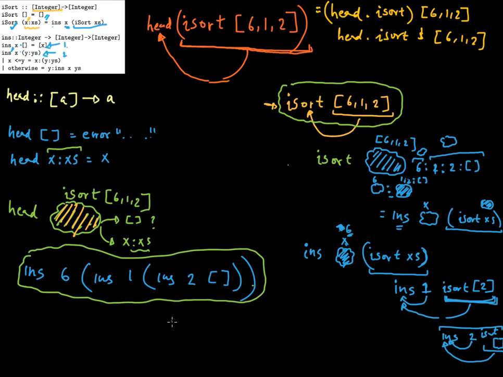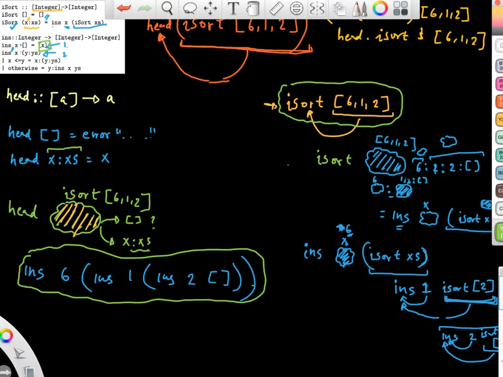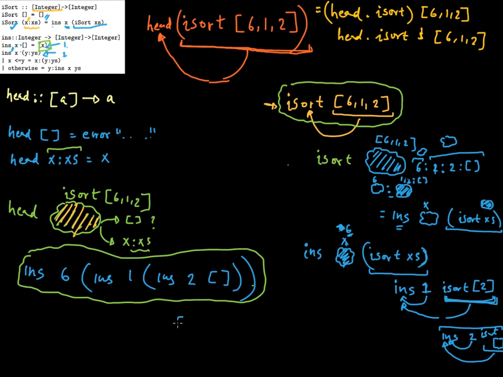So what happens now is we're going to work again on this green thunk here, and insertion of 2 with an empty list. Insertion of 2 with an empty list is nothing but just the list that contains x. So this piece here in blue can now be equal to a list that contains the item 2. Just to make things a little bit clear, this entire piece, which must reach the base case here, has been evaluated to this piece there.